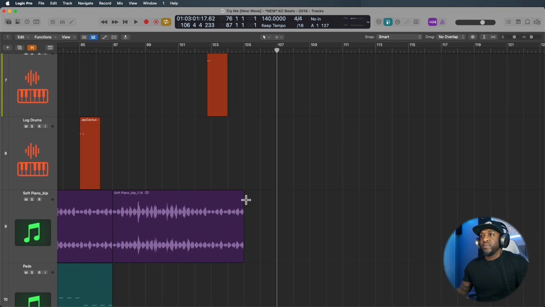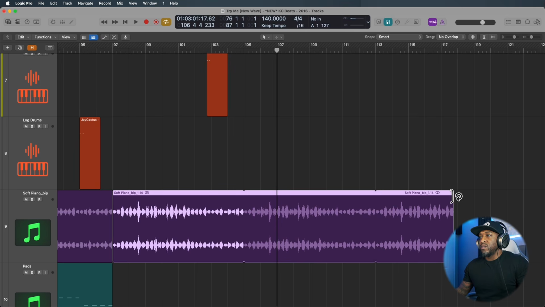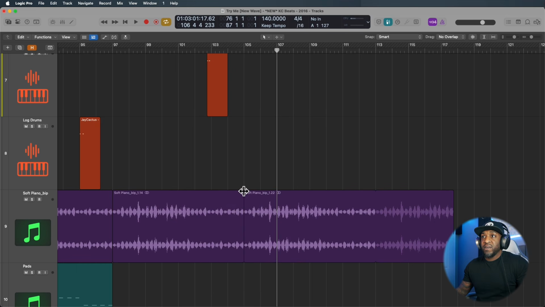So with that loop, you can't do any fades on the loop section. You can only do it on the part that is more prominent, like darker. This here is kind of like your ghost notes that I showed you earlier on in the MIDI. So if you wanted to fade it, you'd have to cut it.